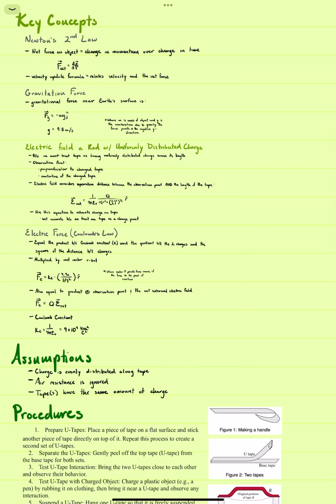Because the tape has a uniformly distributed charge over its length, it can be described as a uniformly charged rod. The electric field of a uniformly charged rod at an observation point perpendicular to the rod at the midline of the rod is similar to the electric field of a point charge, except that the length of the rod must be considered in this lab. This equation is used as a preliminary estimator for the electric field of the tape.